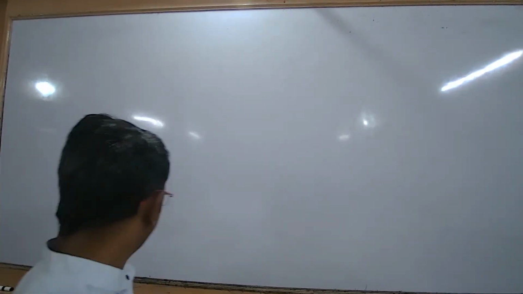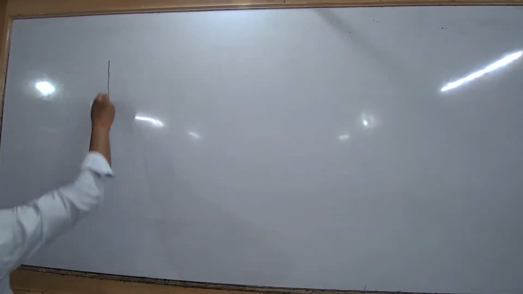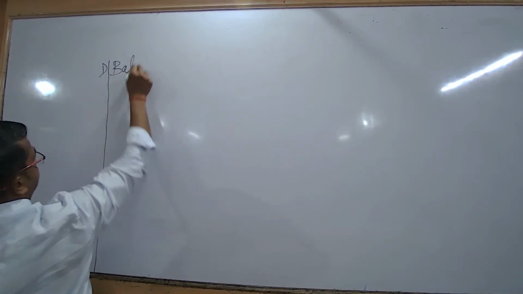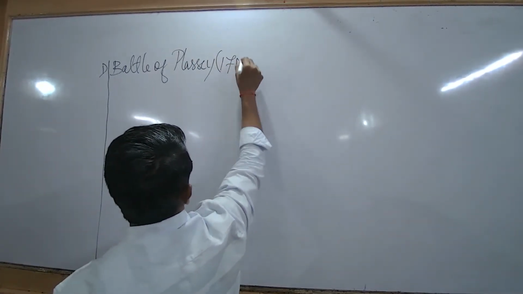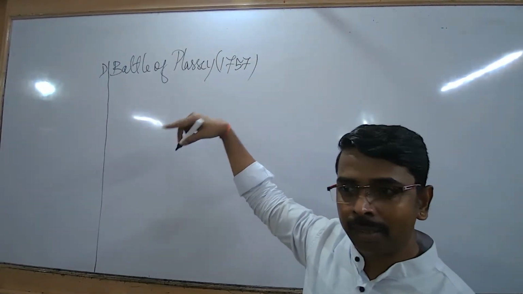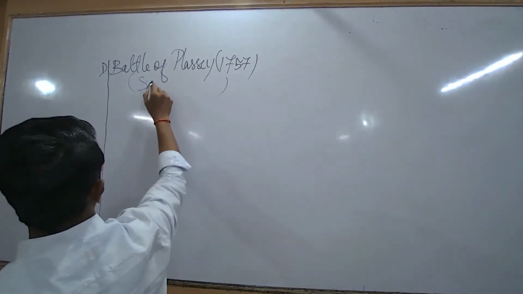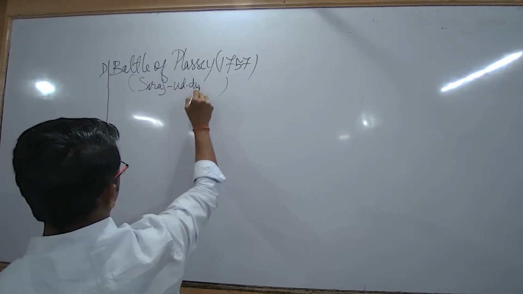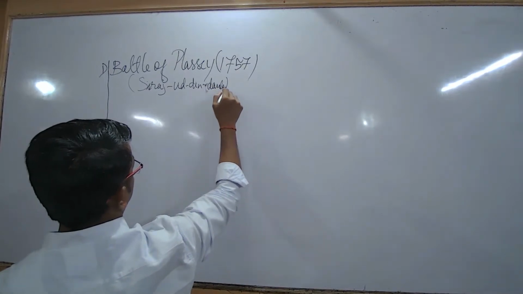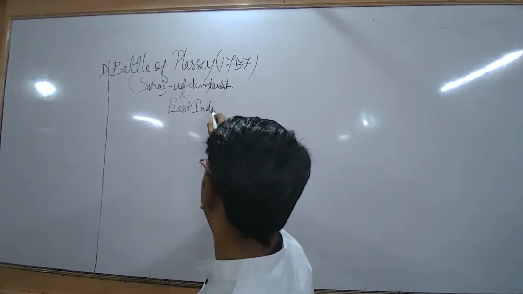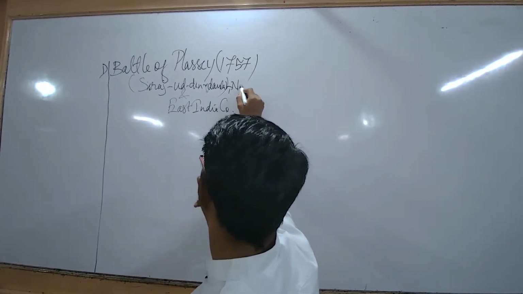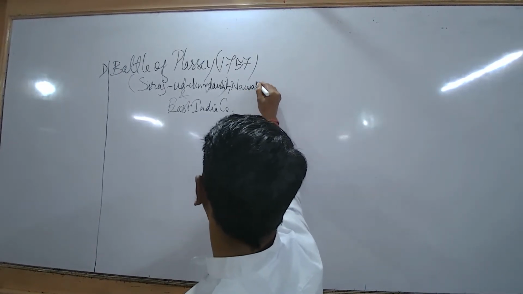Write down revolt of 1857 in your notebook. First, write Battle of Plassey, 1757. Don't keep repeating, keep writing so that we can do maximum today. So the first one is Battle of Plassey, 1757. And if you want, I can give you other details also: between Sirajuddaula and East India Company. Nawab of Bengal, he was the Nawab. Keep writing today.